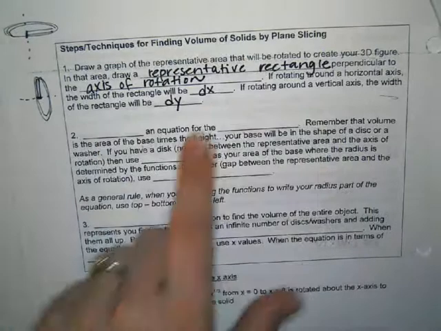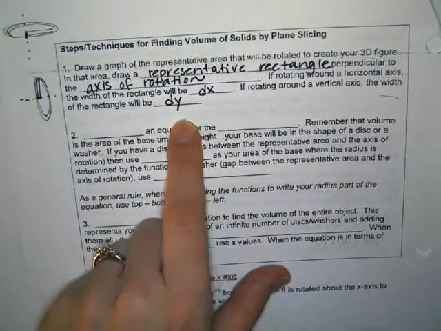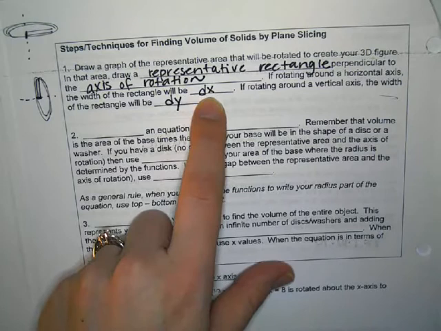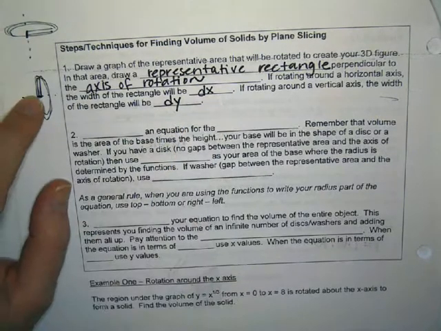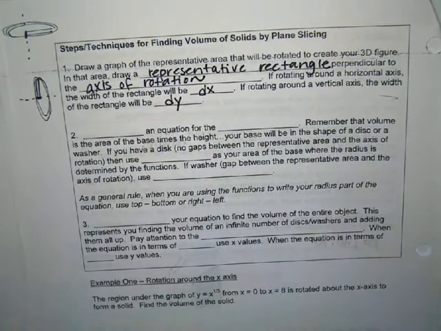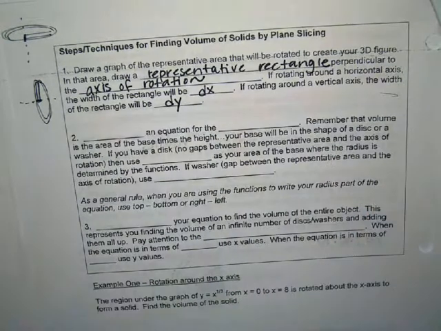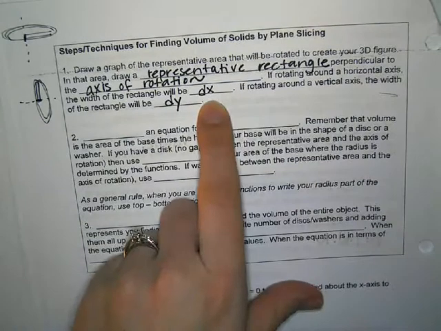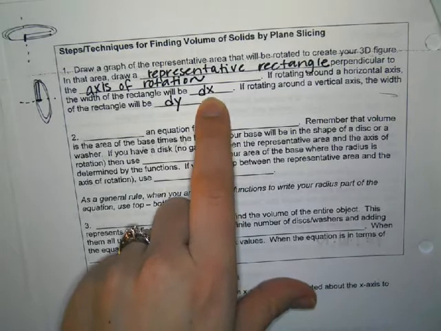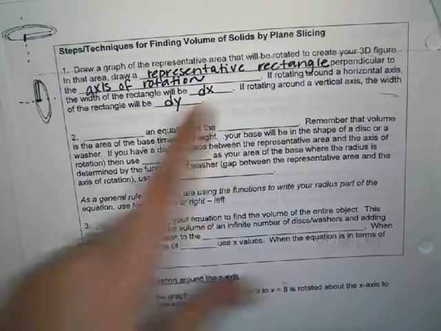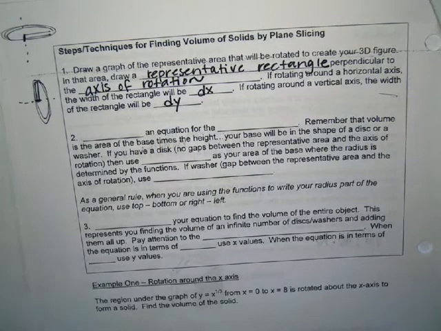And again, remember that the reason it's dx and dy, this is another way to write change in x or change in y, because d means derivative, and derivative is rate of change. So because with calculus you are taking an infinite number of slices or chunks or different volumes and adding them all up, we can't give it a specific value like we can with Riemann sum, because with Riemann sum we know how many rectangles we're using. Here we're using an infinite number of rectangles, so we have to use dx.